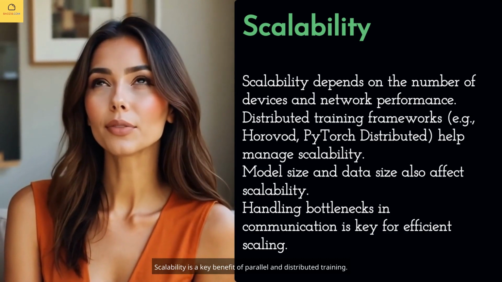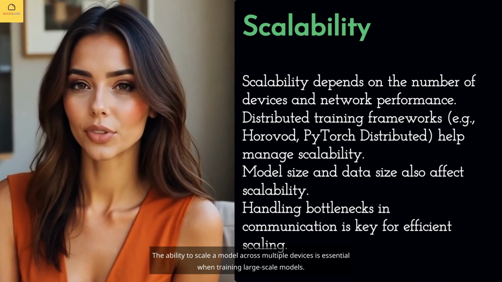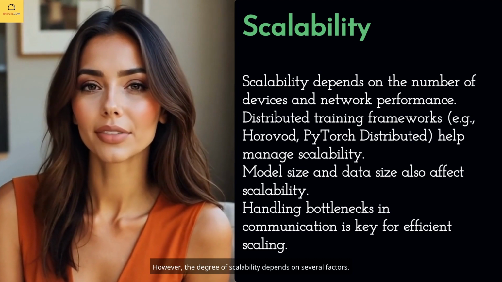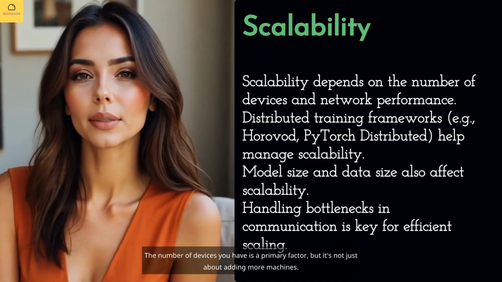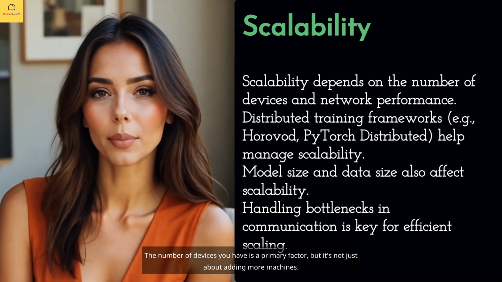Scalability is a key benefit of parallel and distributed training. The ability to scale a model across multiple devices is essential when training large-scale models. However, the degree of scalability depends on several factors. The number of devices you have is a primary factor, but it's not just about adding more machines.